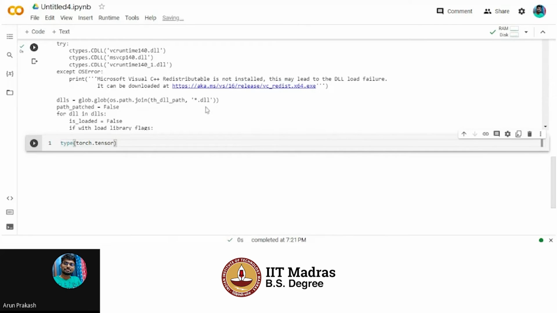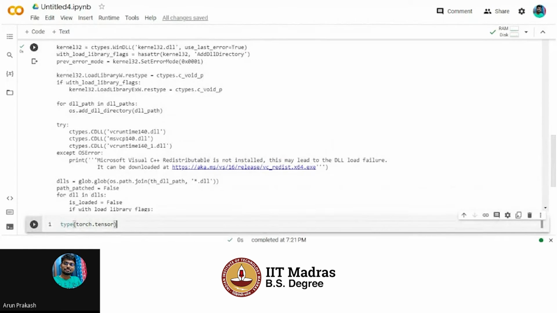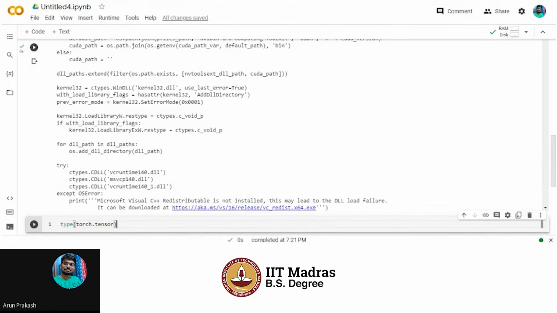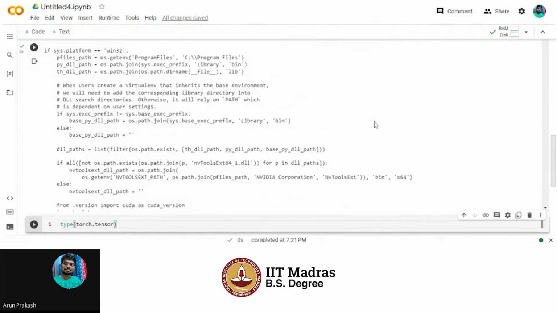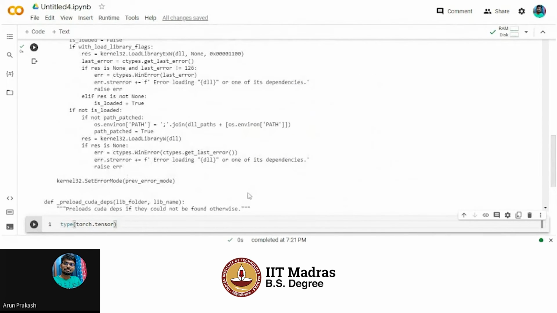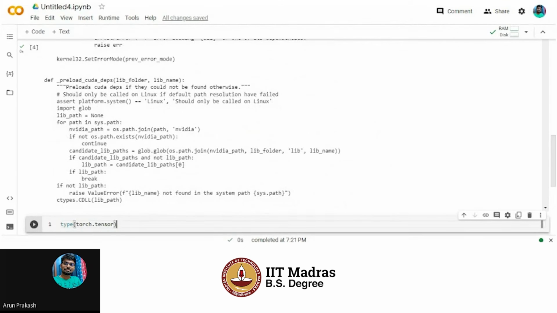At this point, nothing is important, because these are all related to setting up things. When you install Torch, it will look for whether it is Windows. If it is Windows, what to do. If it is Ubuntu, what to do. These are all specified there. And when you deploy the model, during runtime, what are all the modules that should be imported. You can infer these from this list of lines, but that is not that important to develop a model or even for deployment.